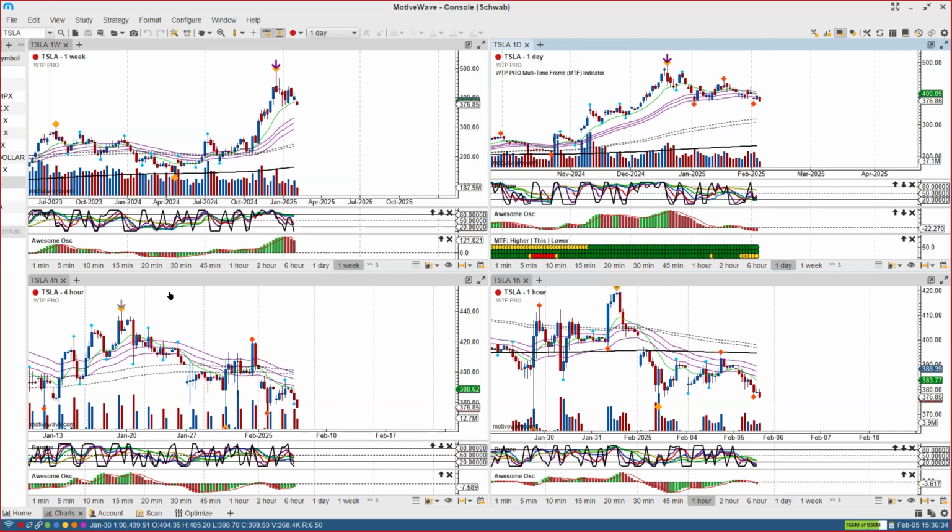And you can see that on the 4-hour, the tunnel is in the wave, or the wave is in the tunnel. That's why the 4-hour is yellow. That's the third row here, the bottom row. That's the 4-hour. The middle is the daily, the top is the weekly. So we have yellow, which just means that the wave and the tunnel are touching each other.